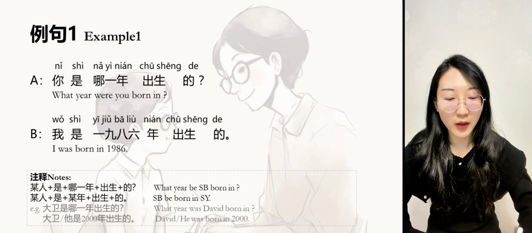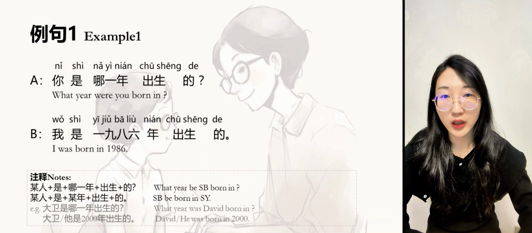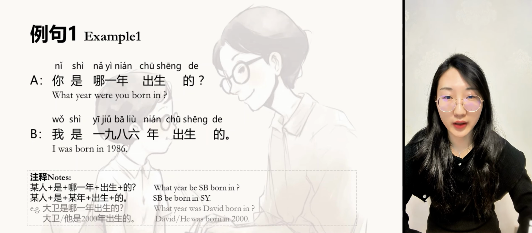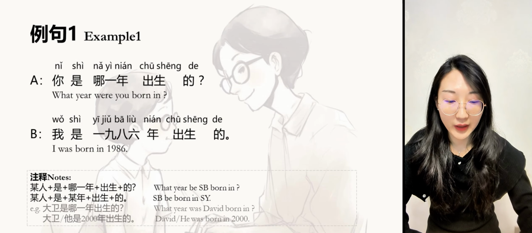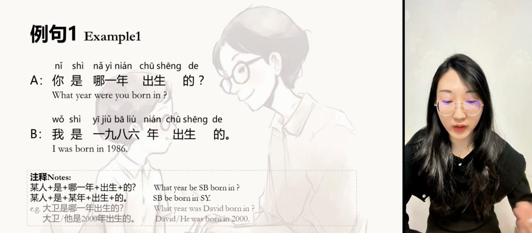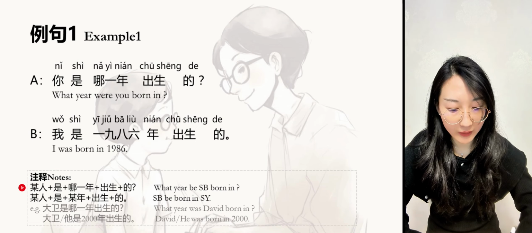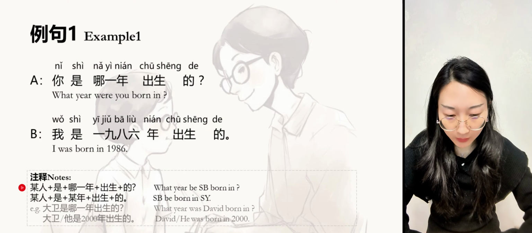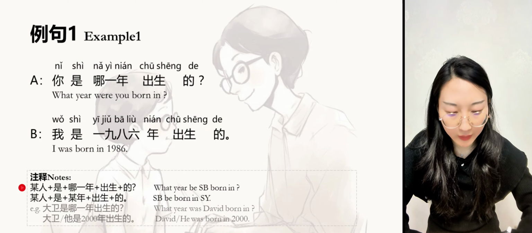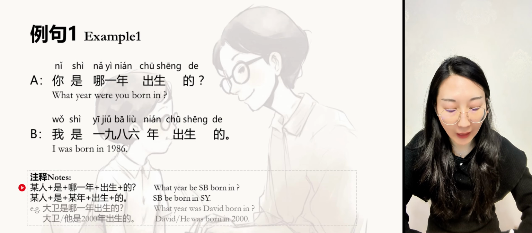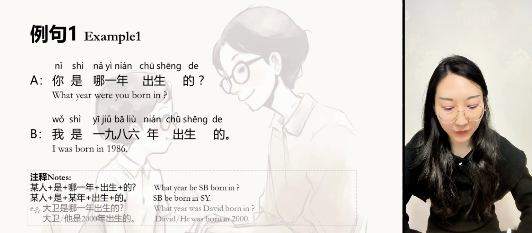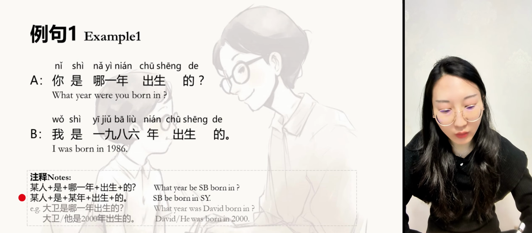And just as we shared before, in Chinese, the order of the words, whether in a declarative sentence or in a question, is the same. You just use the question words to replace the specific words you have a question about. So, for example, in this sentence, you have a question about what year somebody was born. So you ask what year, 哪一年, and the answer is the specific year. So the structure of the first sentence, the question sentence, is 某人 somebody 是 be verb 哪一年 what year 出生 born 的 auxiliary word. Together it's 某人是哪一年出生的, and the answer is 某人是YYYY年出生的.